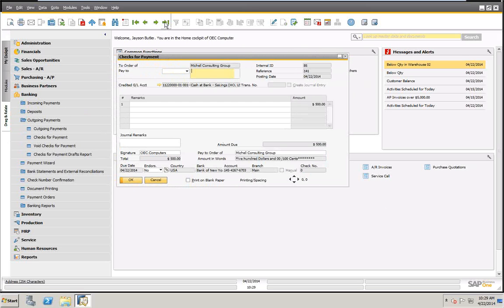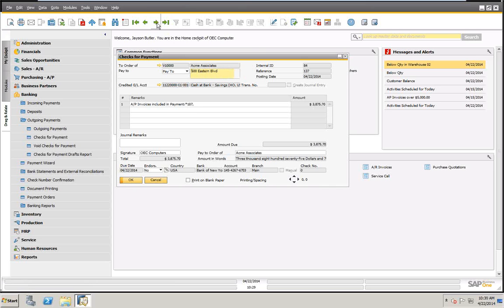So if you look here, you can see that here are the checks for payment we did here. Again, you can see there's no check number on them yet. They haven't been printed. Okay, so you have one here for Michell Consulting, and there's the Acme, and so on. So you can see these checks. This one here has been printed. See, check 317, that one's already been printed. This one was the one we did today. And again, you can see the AP invoices.